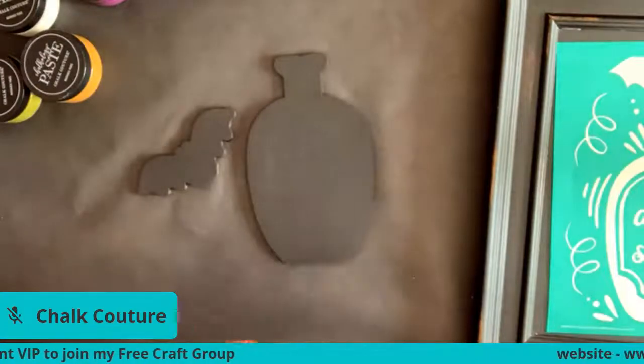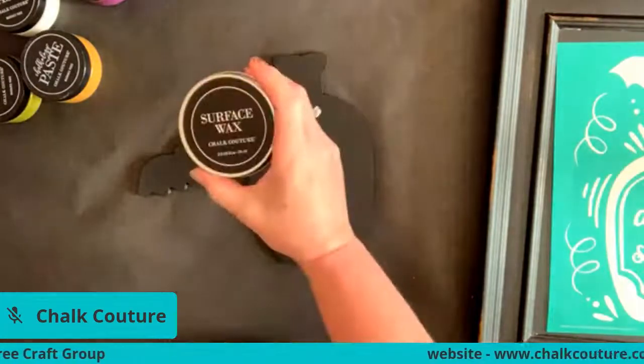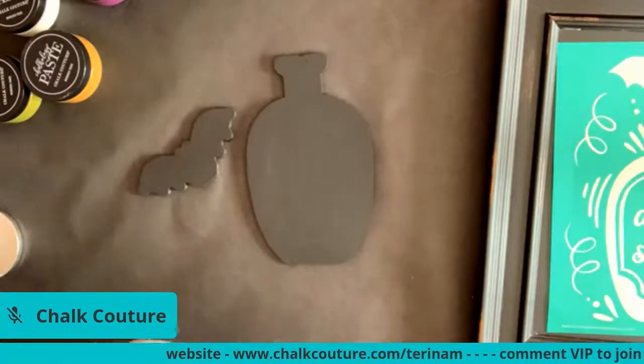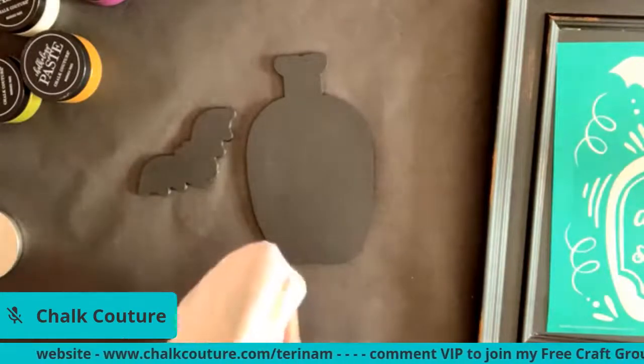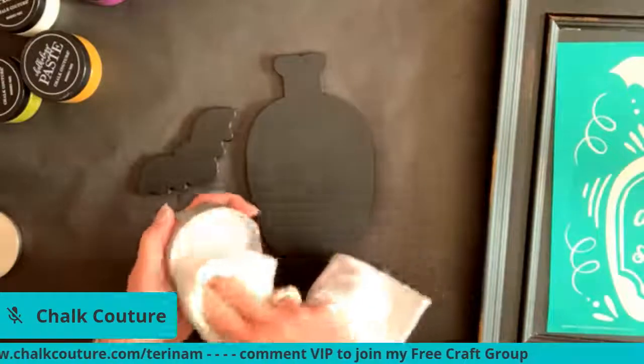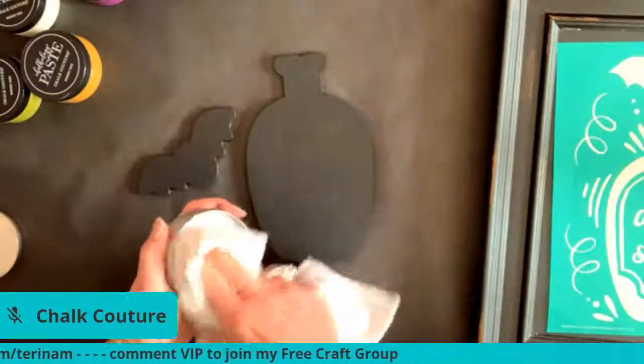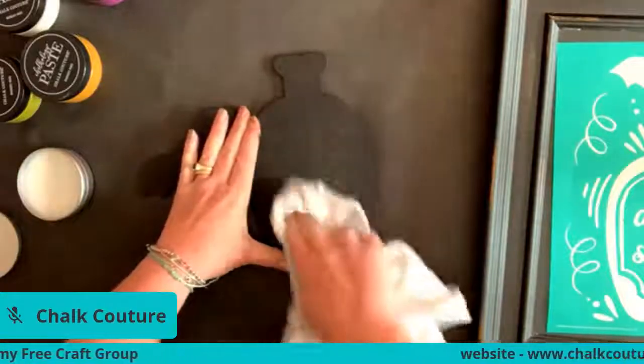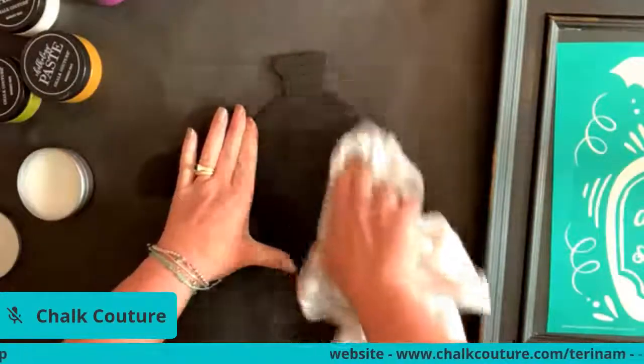Okay, so you're going to use a finishing paste wax. We just happen to have a surface wax that is awesome. It's really smooth. I love our new surface. It's actually brand new too. It just came out in July and I love it. It doesn't have a color to it. All you do is you just wax on. And we had this conversation yesterday too.